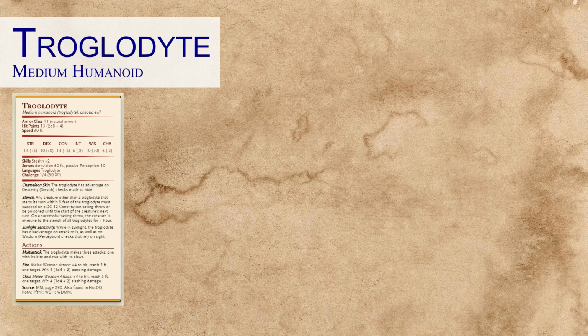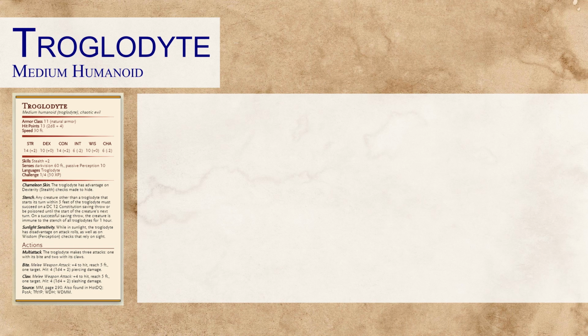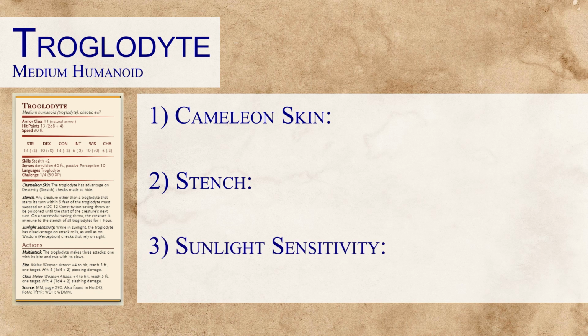Now, this monster is a little different from the one we focused on last week. That monster, the bandit, had no traits to work with, so it was just a very straight calculation. This week, our monster actually has 3 traits to go along with its attacks and its defenses. This time, we're going to look at its 3 traits: chameleon skin, stench, and sunlight sensitivity.